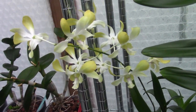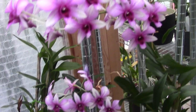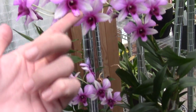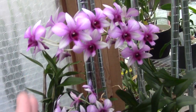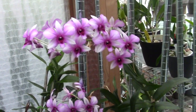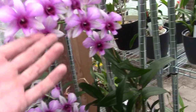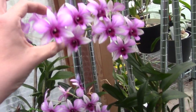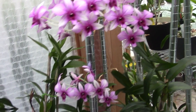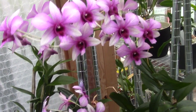Let me check the fragrance — yeah, a little bit at the moment. Maybe it needs a little more light; I didn't check it under more light so I'm not completely sure. The Polar Fire is still in bloom — this one has been blooming for a very long time. The Polar Fire and the Pink Splash are probably very close in blooming time, and when this one is happy it blooms for a really long time — at least five or six weeks, maybe even longer.